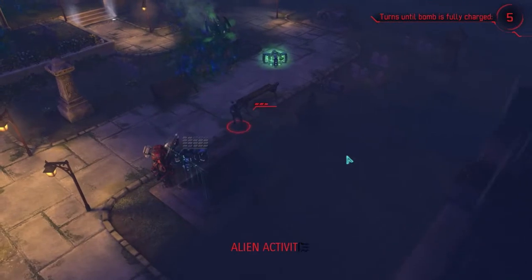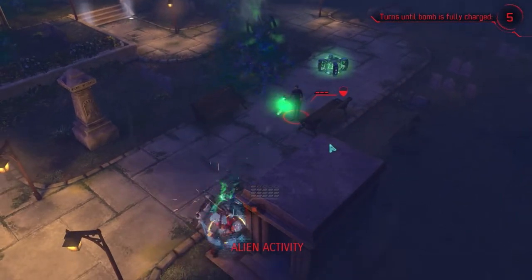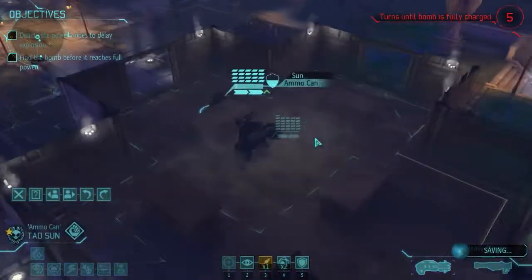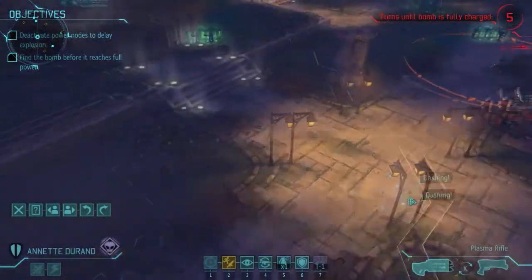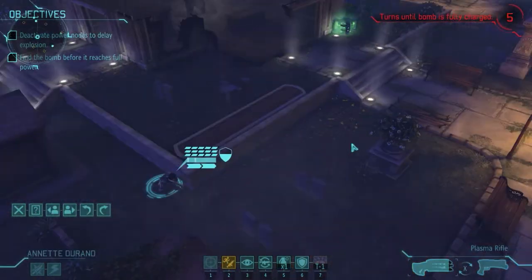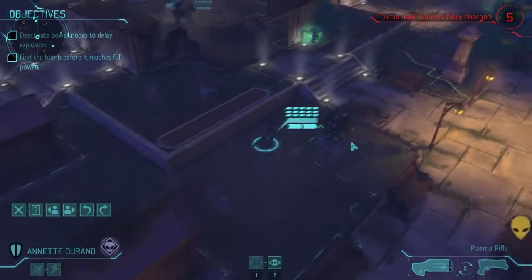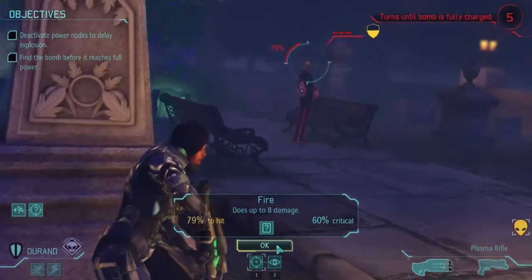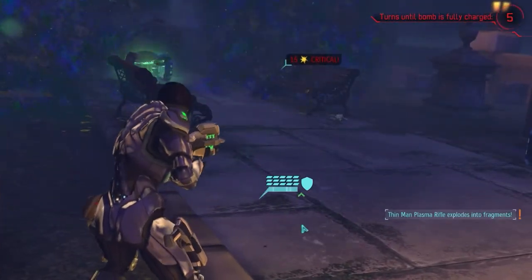Which we are destroying more and more. Hello, friend! Okay, I want her to take a second, maybe make a second kill. She can actually run and gun because she's an assault. So, 79%. Do it. Perfect! Whee!